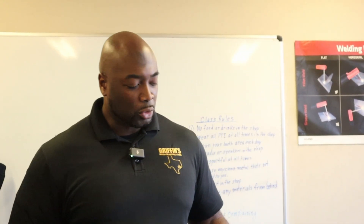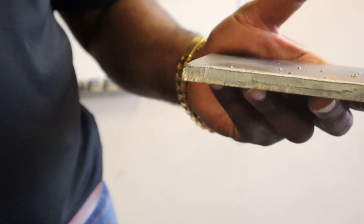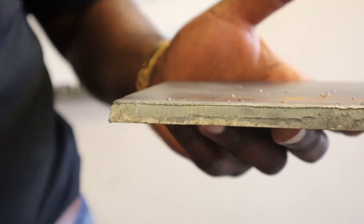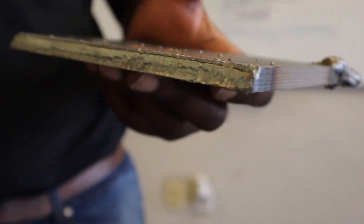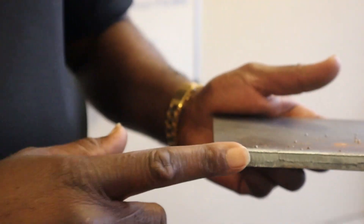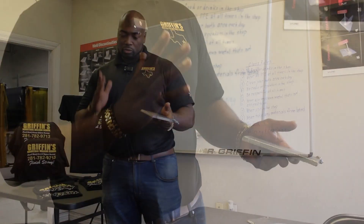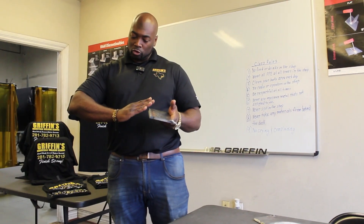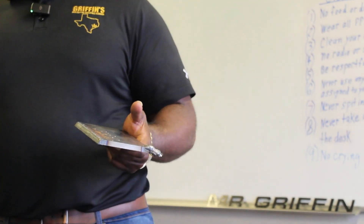Whenever you're cleaning the base metal — let's say you're doing a groove — I have some carbon steel that one of my students cut. Normally when you bevel it, you want to bevel it at a 37 and a half degree angle. This one is a little tight, it's more about a 34 degree angle. The first thing you want to do is grind off all the mill scale. All this gray stuff right here is called mill scale. You want to get that real shiny gray, so take your grinder, angle it, and grind everything real shiny gray.